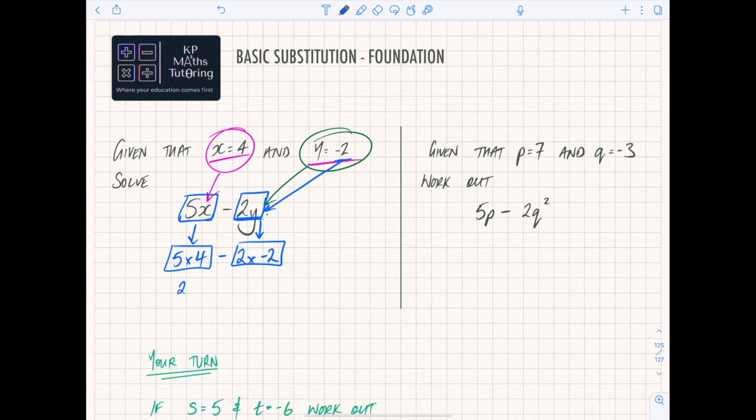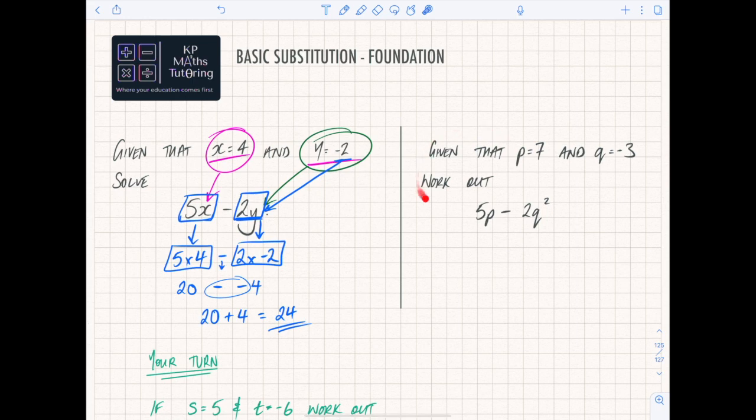5 times 4 is 20, and 2 times -2 is actually -4, because when you do a positive times a negative, you get a negative. Then I need to bring this negative down. So this is what I've actually now got. I've got 20 minus -4. If you have two negatives right next to each other like that, what it actually becomes is 20 plus 4. So the answer to this question would be 24. Okay, so actually kind of like putting a box around it and then understanding what you're doing might help you split it apart to then substitute it in later on.